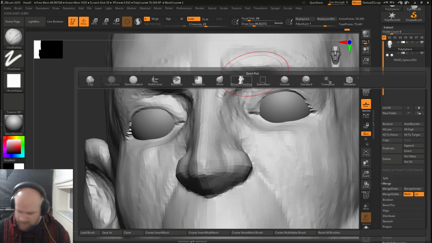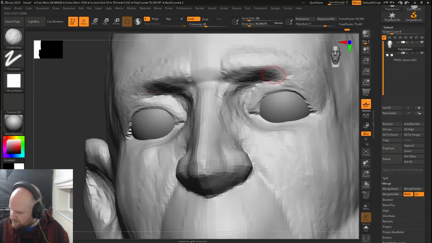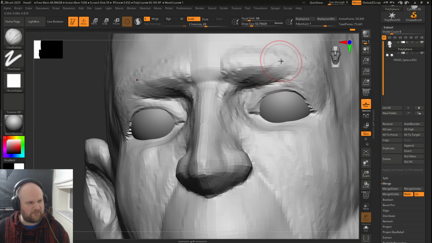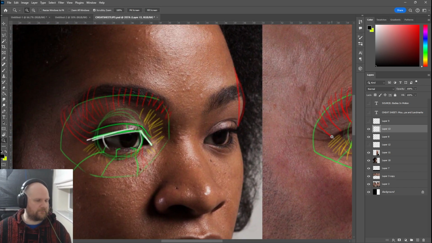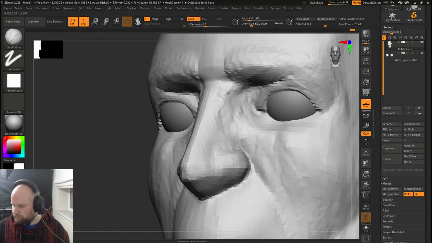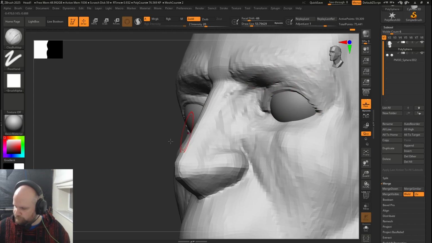Okay, maybe a bit more mass underneath here. Just a little bit. And again, I don't want to give him Hulk eyes. And it's very important if you're doing someone like our other subject here. She's not got Hulk eyes. She's not got big, dominant, big wads of flesh up here. So you've really got to look at this. She's quite shallow, remember. She's not got a lot of very craggy detail. She's very, very soft. Right.